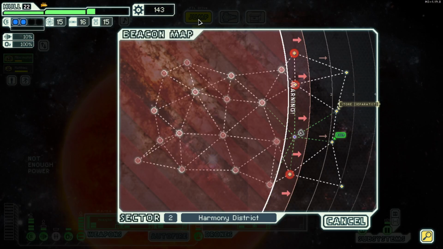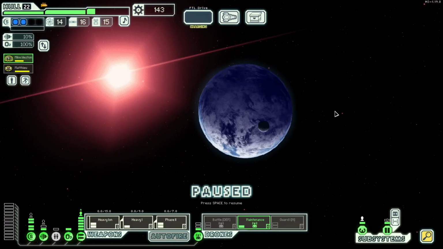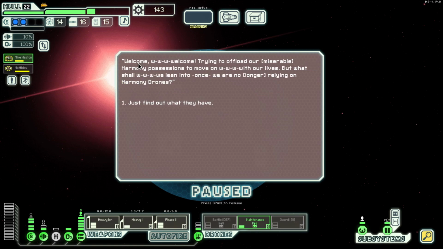We gotta go. To the Separatist store. Let's see what they got. Phew, that was close. A few separatists have come together on the surface of a moon to form what appears to be small makeshift markets with their ships. Hail the separatists. Welcome, welcome. Trying to offload our miserable harmony possessions to move on with our lives. But what shall we lean into once we are no longer relying on harmony drones? Just find out what they have.